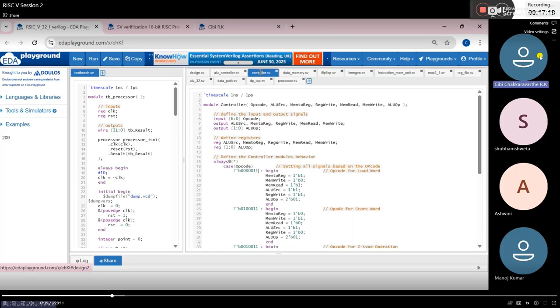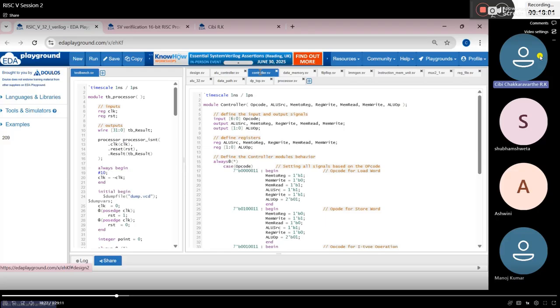Then the controller. We have the opcode now, a 7-bit opcode. In that opcode we have all the information. Based on that opcode we are going to perform the RISC instructions. In that format, opcode is the main thing, and that opcode will be changed for every extension. For instructions of integer type we mention I, and for floating point the letter is F.